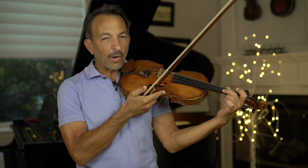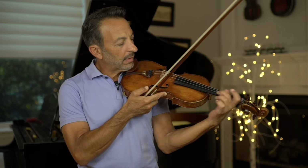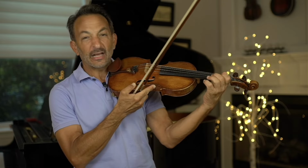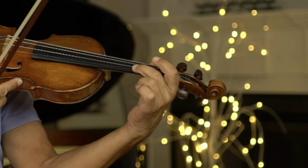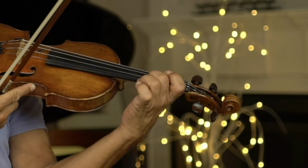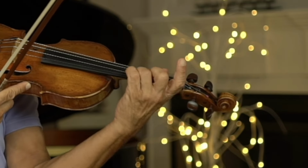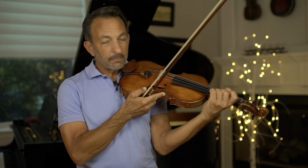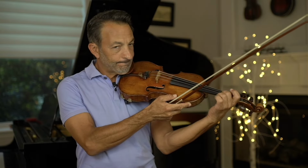Very simple, very controlled, and feeling very, like I say, we're rubbing this part of the hand against the neck of the violin. Rock and knock, and, okay? Without even playing. Maybe try it with the third finger as well, and maybe the fourth finger. There's a lot of layers of sophistication, of course, that we can talk about, but let's just keep it simple for now, okay?